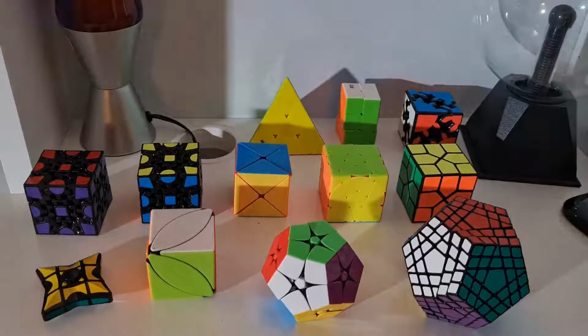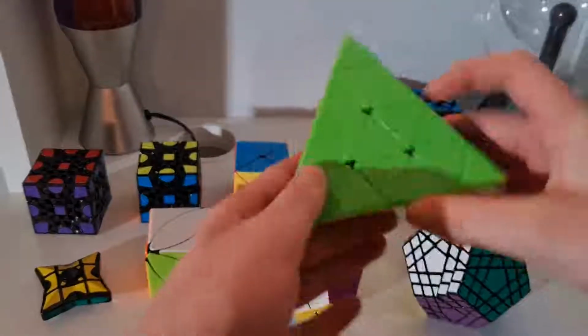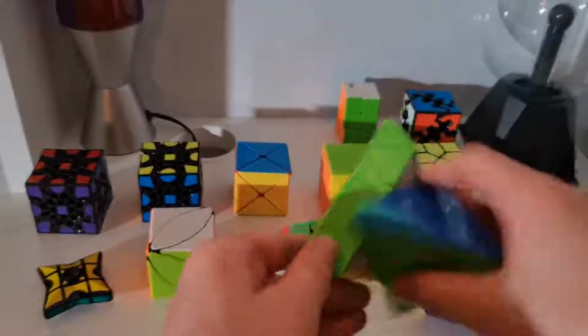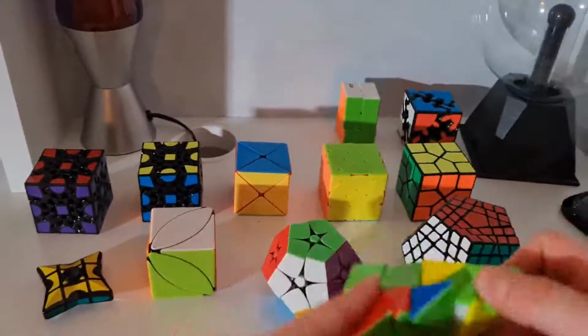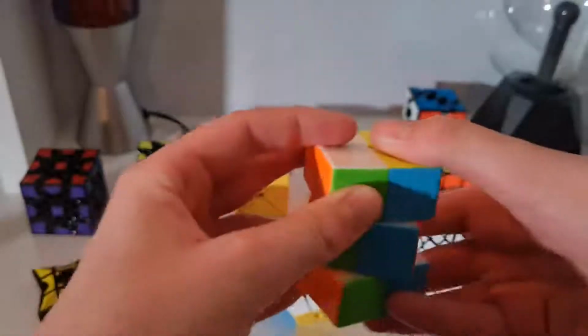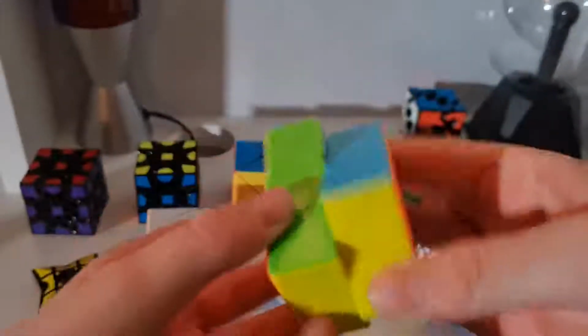So, let's just start at the back. This is the Master Pyraminx. I did an unboxing on it a few months back. Good cube, very smooth. Not bad. This is the Chi 2x2x3. I did an episode of Monthly Mix-Ups on it, so cool cube.